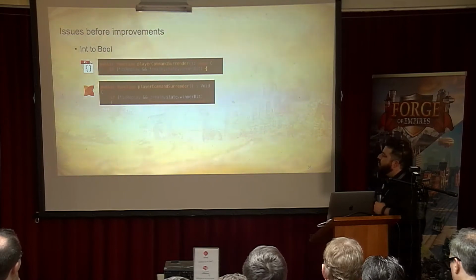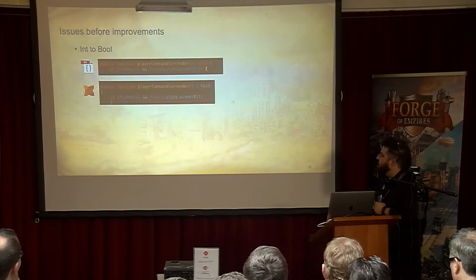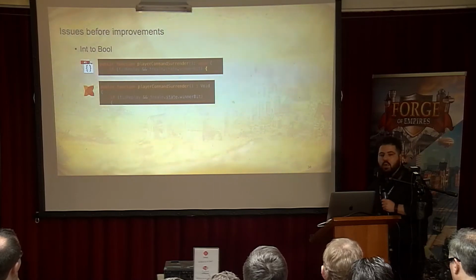This is the ActionScript version and the converted version. We have a typical int-to-bool issue where you have an integer. Here, this winner bit is an integer, and here we have a Boolean. Because this is a Boolean expression, it wants to evaluate into bool, and it just doesn't allow you to do that. Same example, this time with an array. We have an array here, and we have an integer. It's a Boolean expression. It will blame again.